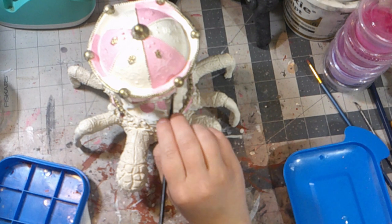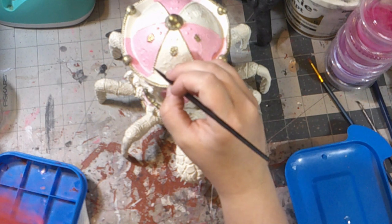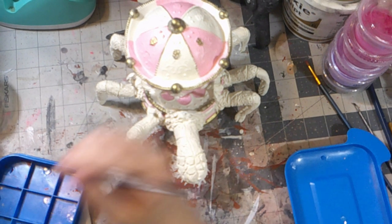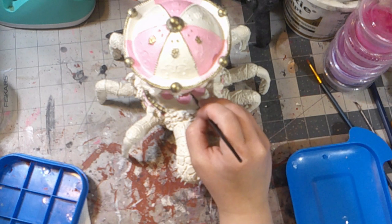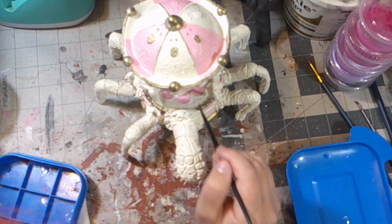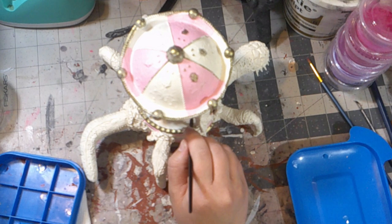Anywho, because it took me a million layers to actually paint the metallic paint onto this, I decided to paint this part off the camera because, well, it's gonna take a freaking long time. Also, I started a new job, so I know a lot of my time will be away from my art desk.